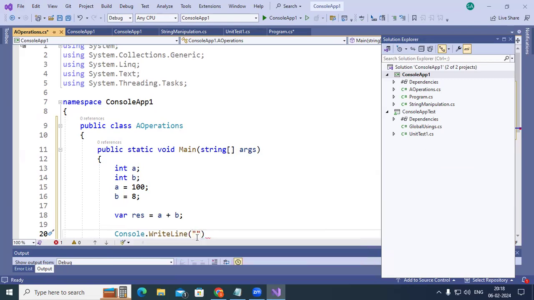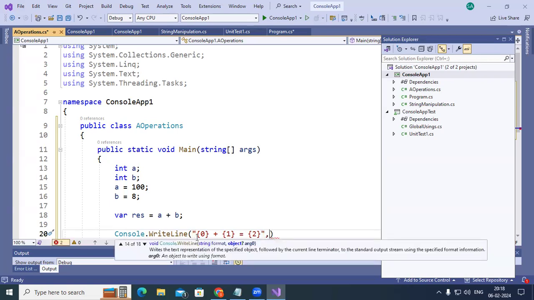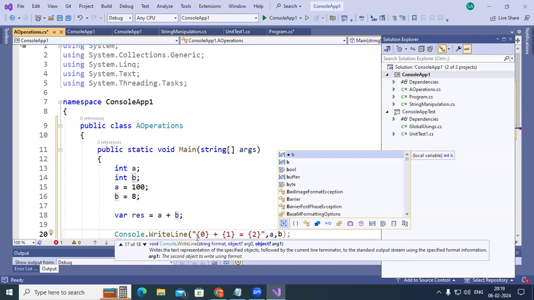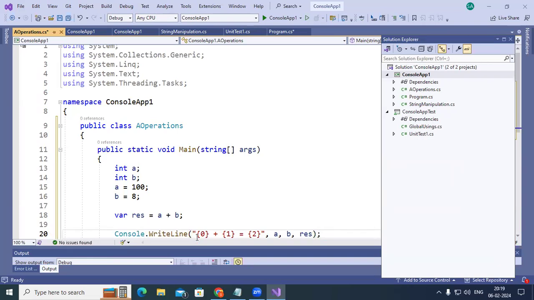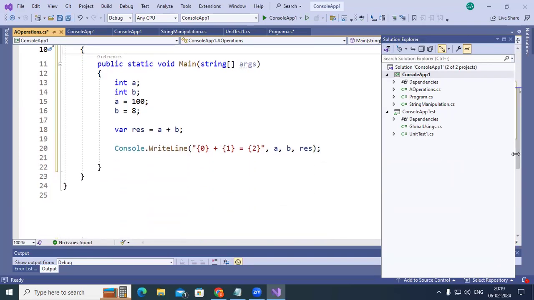So here write {0} plus {1} equal to, here it is {2}, we write. So go with the comma, then type A comma B. Similarly, here we write res. I'm writing this one as res. Next step, I write A minus B this time.